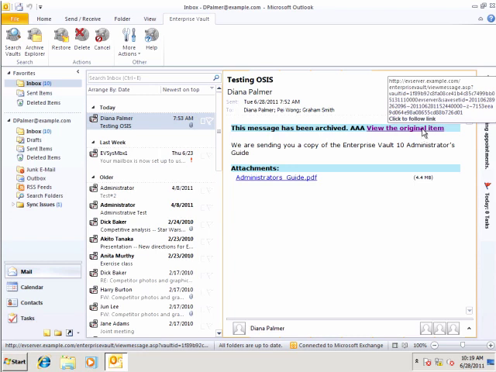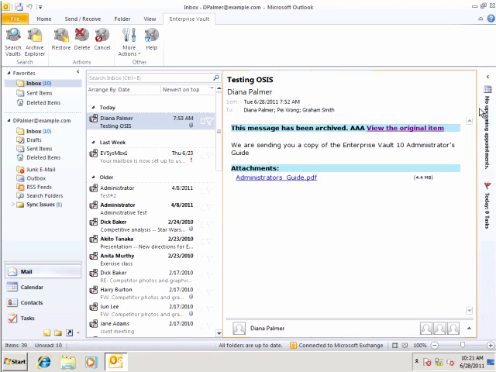What we're interested in noticing at this particular point is the first 4 characters that are part of the safe set ID, and that's 7153. So once I've got those first 4 characters selected, I'm going to go ahead and close Outlook.